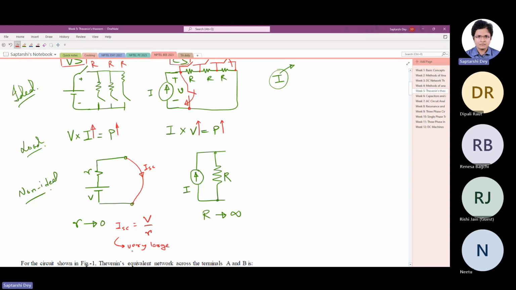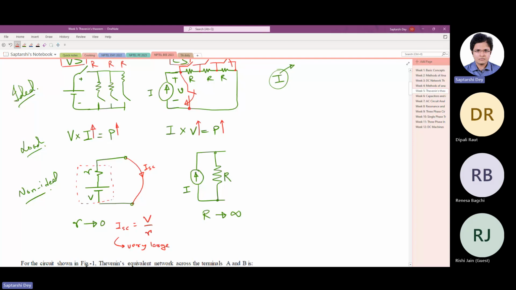Right? So no voltage source can withstand this current. And if you short circuit this source, what will happen? See, this whole thing is your source, maybe a battery, maybe a DC generator. So if you short circuit, this large amount of current will flow through this R, and it will cause a very large amount of I squared R loss, heat, and that will damage the supply, the whole voltage source.